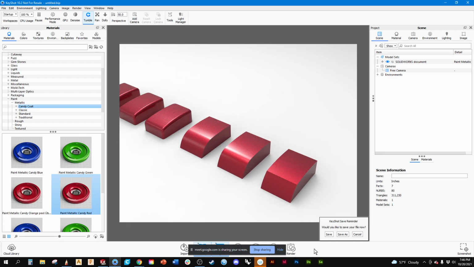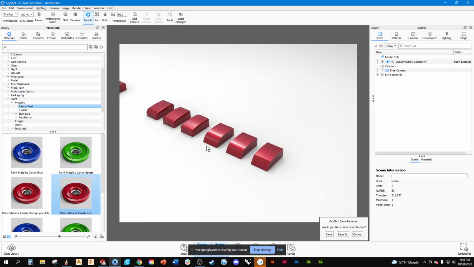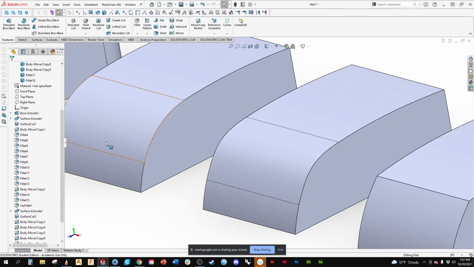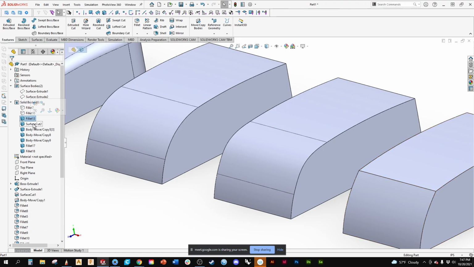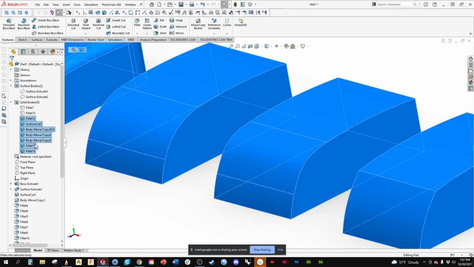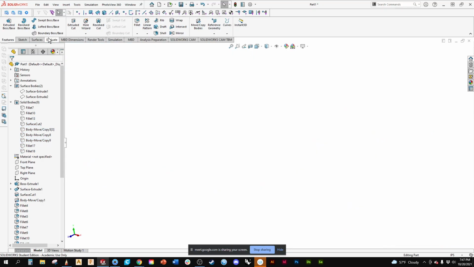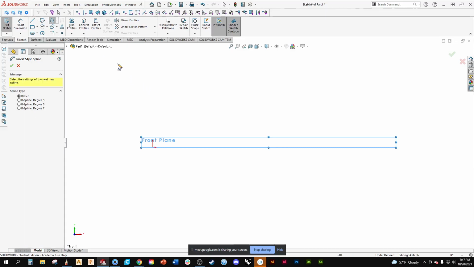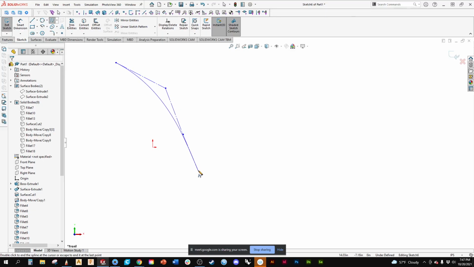Now, one thing I want to dive in here quickly is let's see how it affects, let's turn that off, surfaces. So I'm going to come in and let's hide everything in here. And again, we're going to make pretty simple surfaces here. And what I'm going to do is, oh, we'll do that.